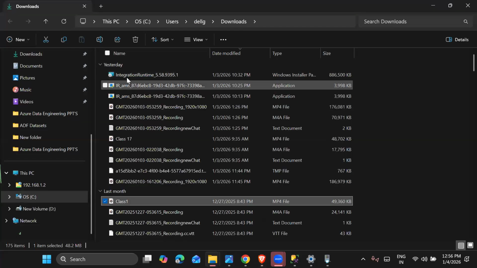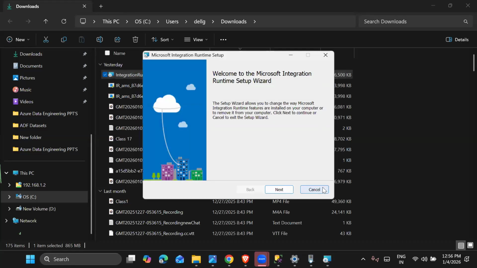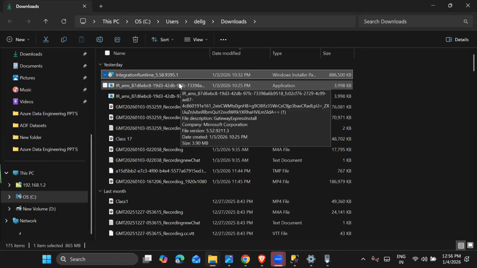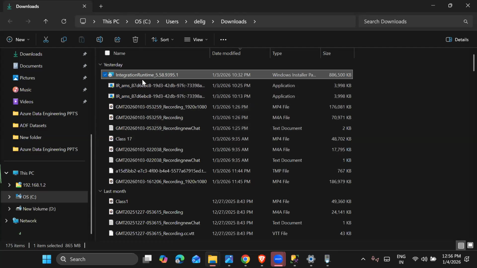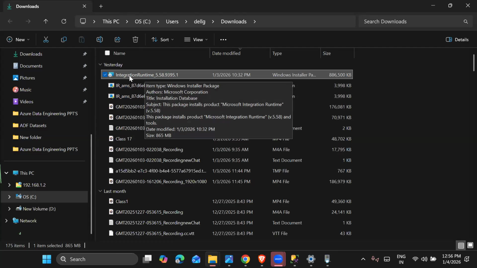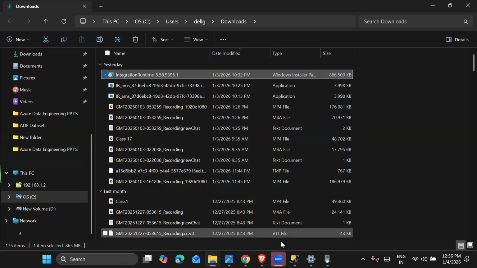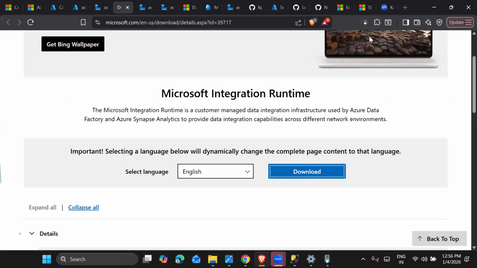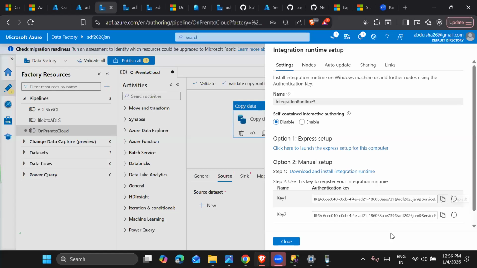So this is one of the IRs which I've downloaded here. You just double click on it and it will start preparing the installation. But if you choose the first option, it will automatically download and install on its own, so you do not have to go back and do it manually. If you do it manually, once it is installed, you have to enter this particular key.